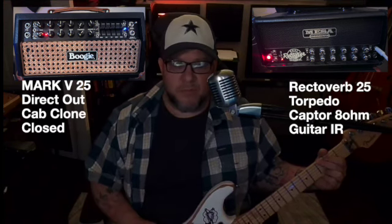This is a comparison of the Mesa Boogie MarkV 25 and the Mesa Boogie Recto-Verb 25. They're both kind of in that similar class of amplifiers, both Mesa Boogie amplifiers. They both have some different features, and we'll get into that a little bit later. But basically, I'm just going to do some comparisons across the board with the difference between the two amplifier channels and the different tone settings. And so we'll just dig in and see how that sounds.